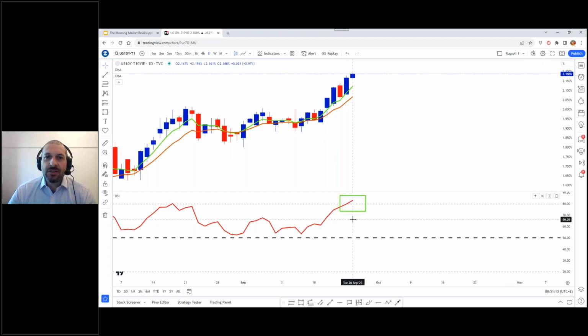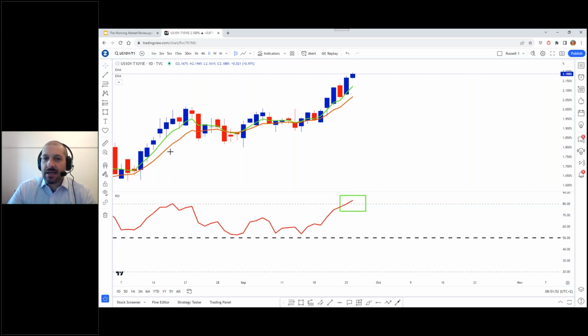The RSI tends to follow what's called the Pareto principle. 80% of its time, it's trading between 20 and 80. And 20% of its time, it's either below 20 or above 80. So it's doubtful that it stays overbought for a prolonged period. So we may probably see either sideways movement as the indicator normalizes, or we may see a pullback as the indicator normalizes, and that's going to have effects for the rest of the market.